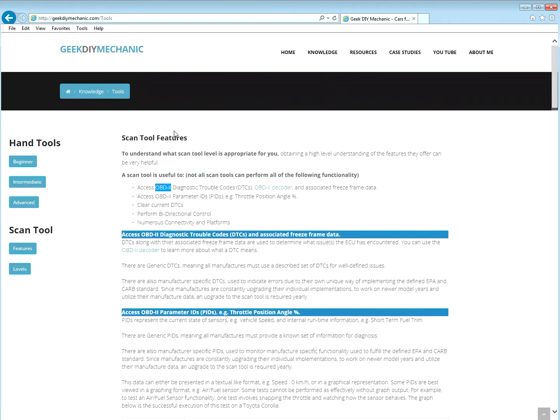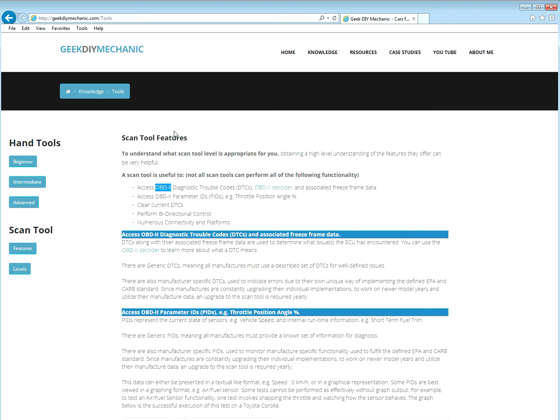Why would we want that? Well, let's pretend we're going to see if the idle air control valve, an actuator, is working. We need to be able to move the pintle in there. So some manufacturers may implement a functional test that allows you to bidirectionally communicate to that actuator, in this case the idle air control valve, to move it. Part of the test would be you would change its percentage and watch the RPM gauge to make sure it changes appropriately and doesn't stick. It's a nice smooth transition, things like that. So that's what bidirectional control is used for.